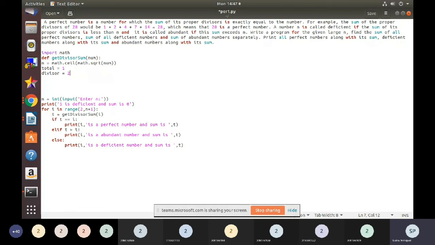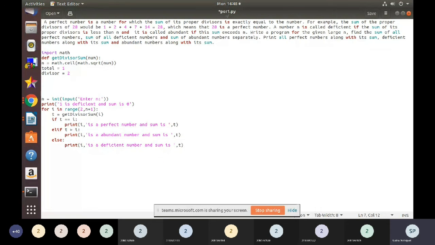As I already told you, I'm excluding 1, and this divisor will start from 2 till what? Till n minus 1, it should iterate from 2 to n minus 1. But as I already told you, till n minus 1 doesn't make sense. So it needs to iterate till half of the number, which is taken into a number n. So it will iterate till half of the number. Okay, so that's what we are doing over here.